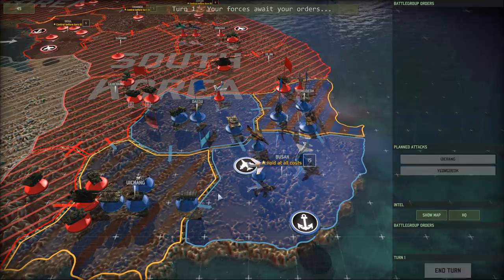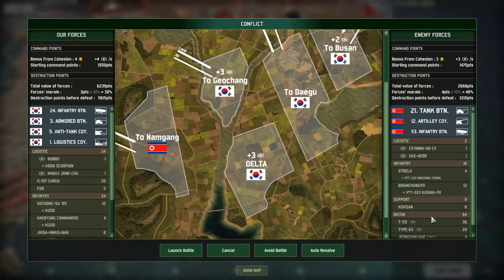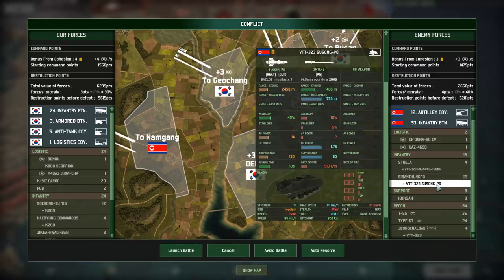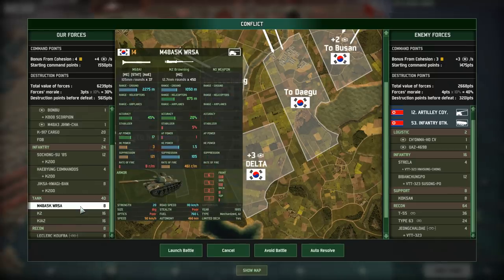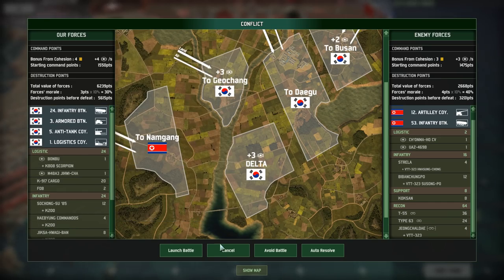What do we have in Yue Chang? Yue Chang comes in with 64 tanks, all reconnaissance tanks, and a bunch of infantry. No ATGMs, with the exception of the Susang Pose again. My tanks: K2s, K1A2s, and M48s. Command units, 2.